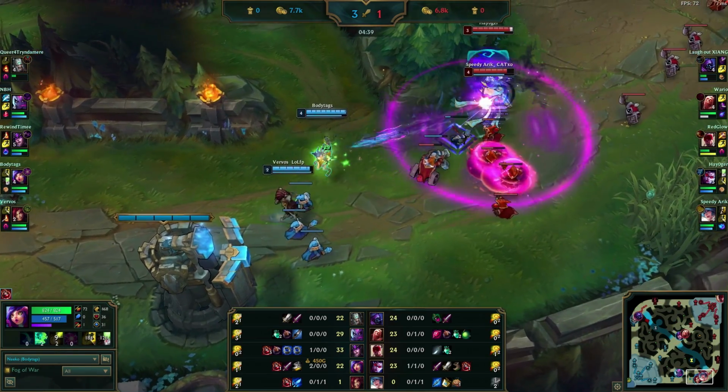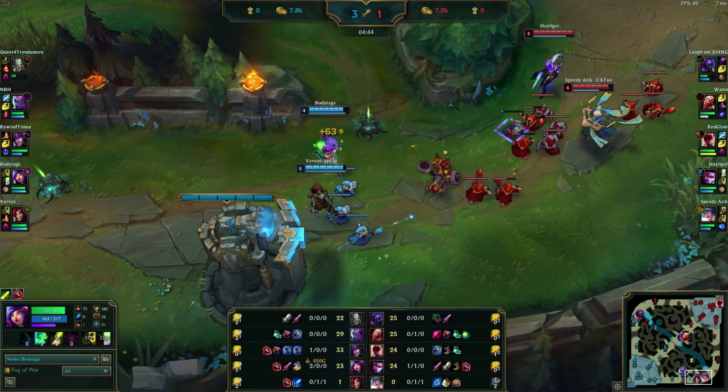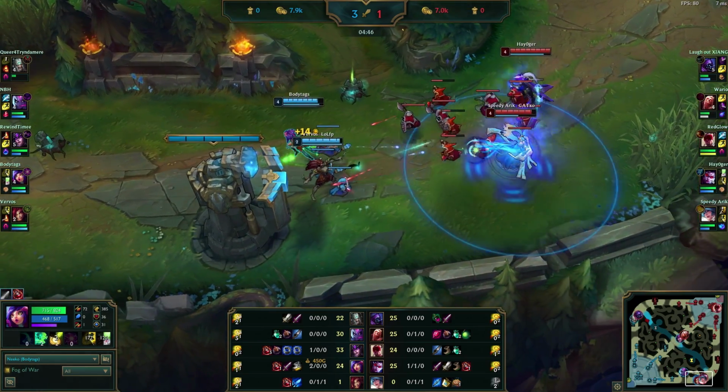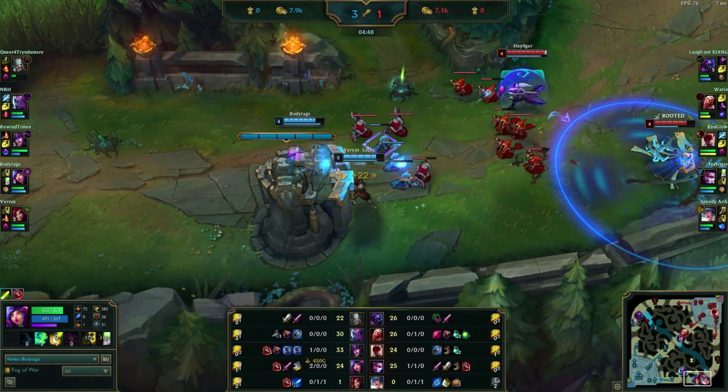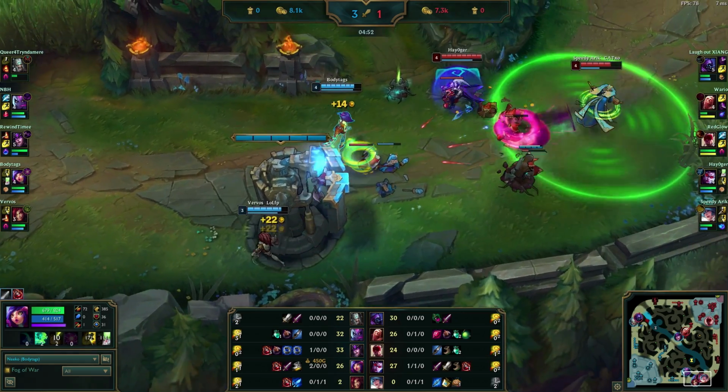So as you guys can see here, I'm just wave clearing. We are constantly pushed in, but they do have Sona Vayne, which is a pretty squishy lane. If Zyra ever gets a root, I can just instantly follow up on it. Obviously not right now because the minion wave is so big. We don't want to fight on a minion wave.